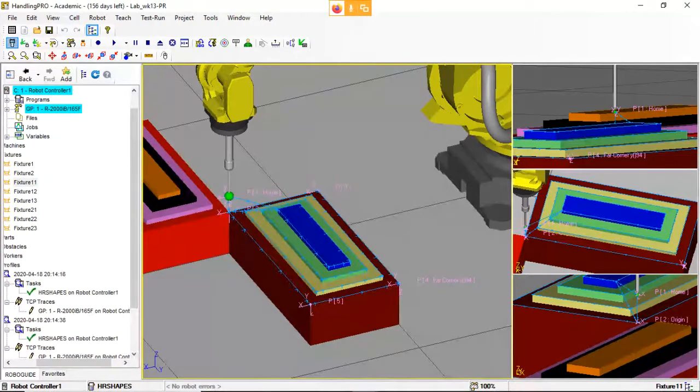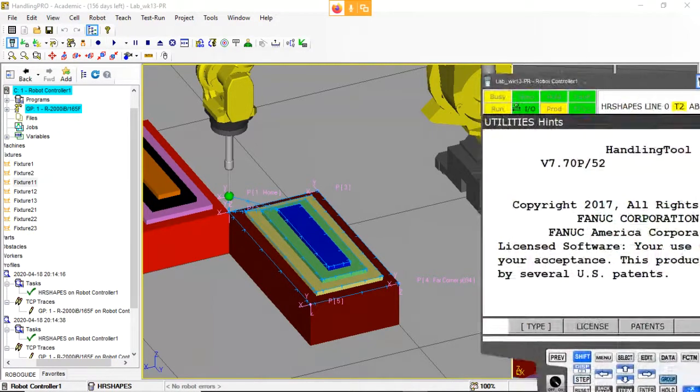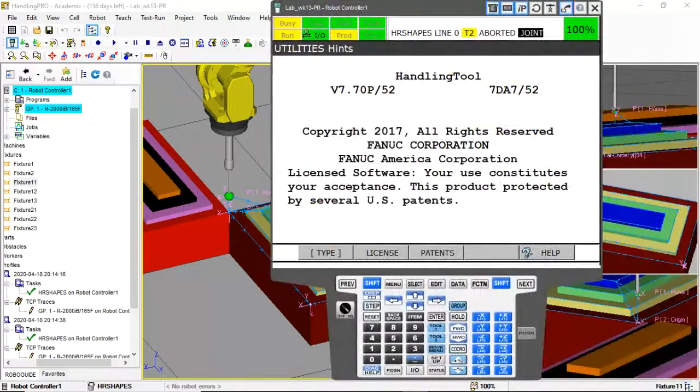So if I wanted to go to the teach pendant, I come over here and you can see it says show hide teach pendant. If I click on that, the teach pendant will appear. All right, and so this is the standard iPendant, teach pendant for the Fanuc robot here.